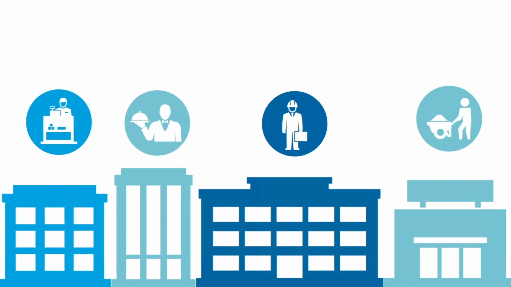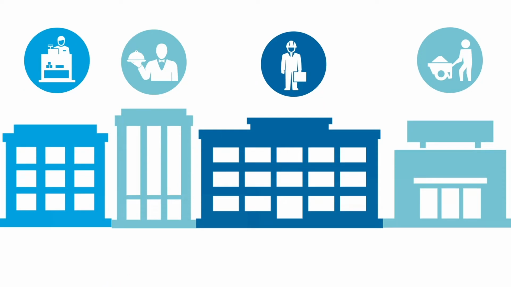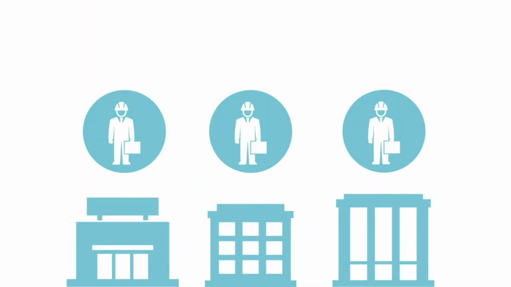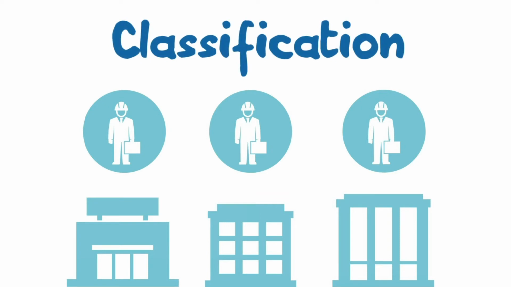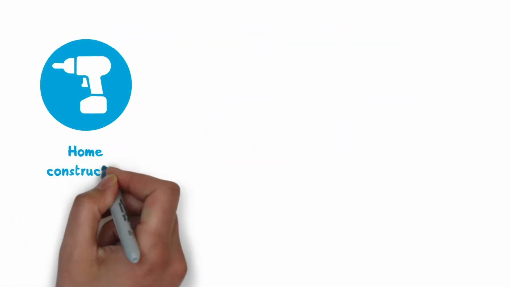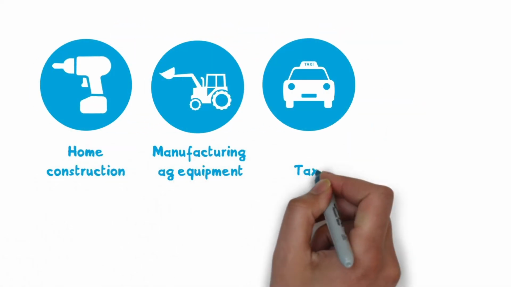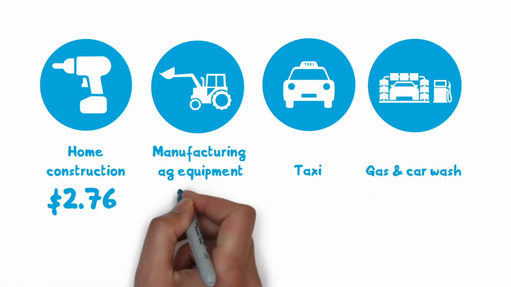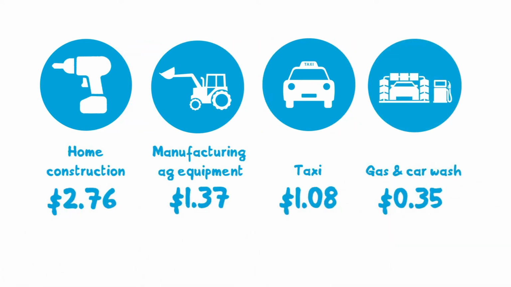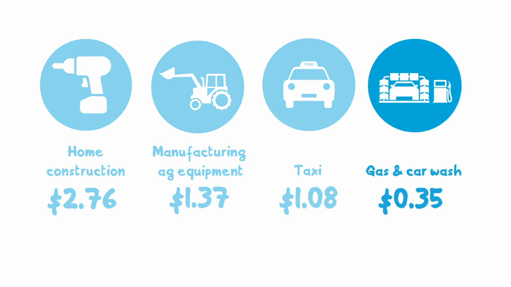When you registered with the WCB, we looked at your business activities. Then, we put your business into a group of similar businesses. We call this group a classification. Each classification has its own WCB rate based on past claims costs set to cover the injuries that might happen in that group of businesses.